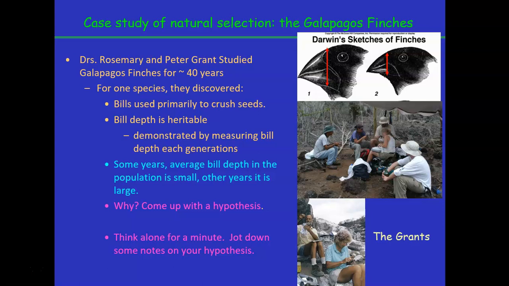So what I want you to do is to pause the video, and I want you to come up with a hypothesis about why there would be variation in bill depth from one year to the next. So go ahead and do that and jot down your answer, and then restart the video when you're ready.